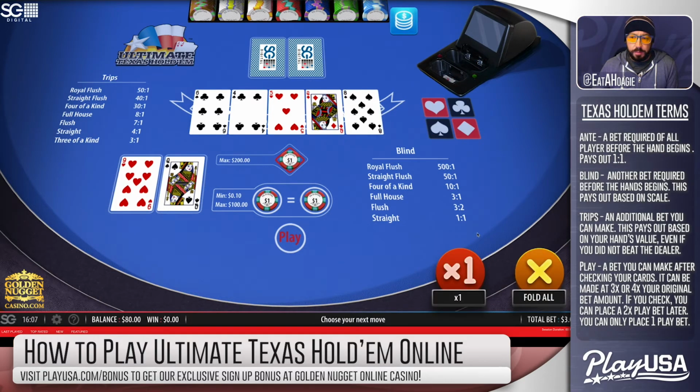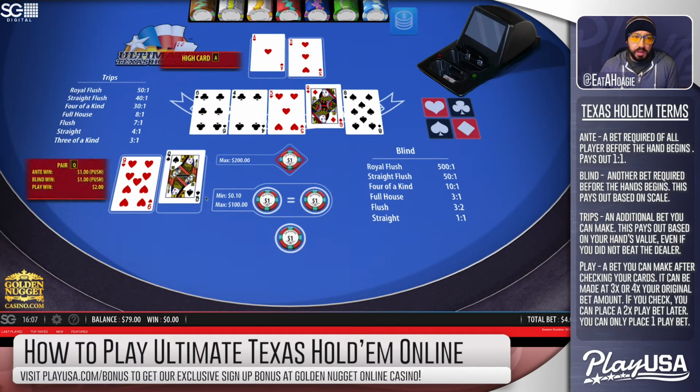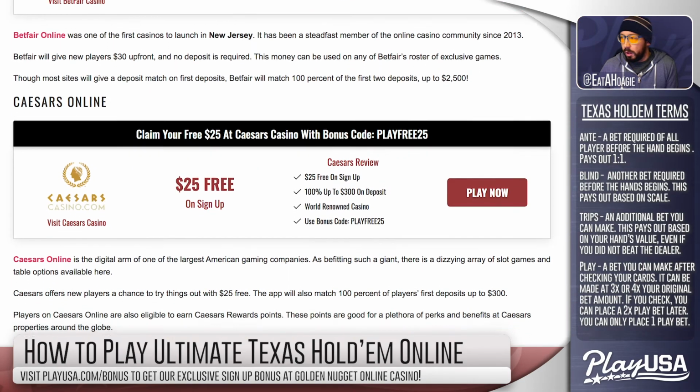And now we hit a pair of queens, so we can decide to play by putting it 1 times the amount in here, or we could fold if we think we're beat. So we do have a pair of queens, and we're going to stay with it and see what happens. All right, so they have an ace high on their side, and we have a pair of queens. So these are even bets here, and then we increase here, and we win our dollar back as well here. So player wins again. Pretty simple.